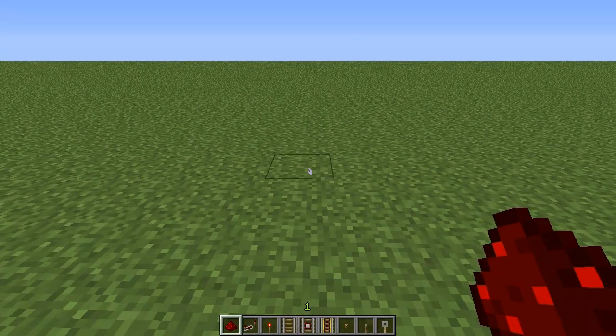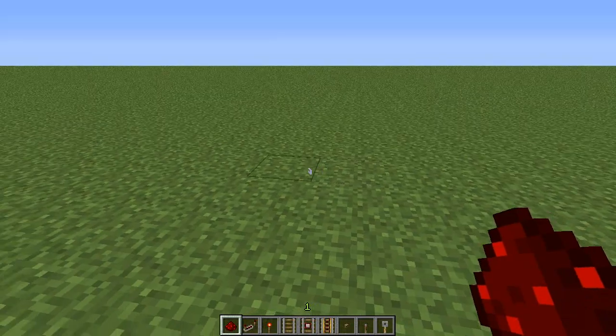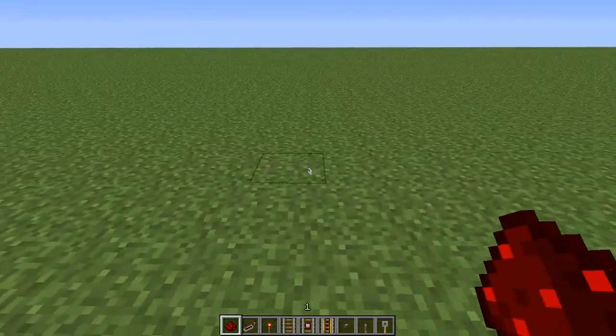So the first thing that we need to do is decide where everything is going to go. So the first thing that we're going to build is just a spot for all the levers.